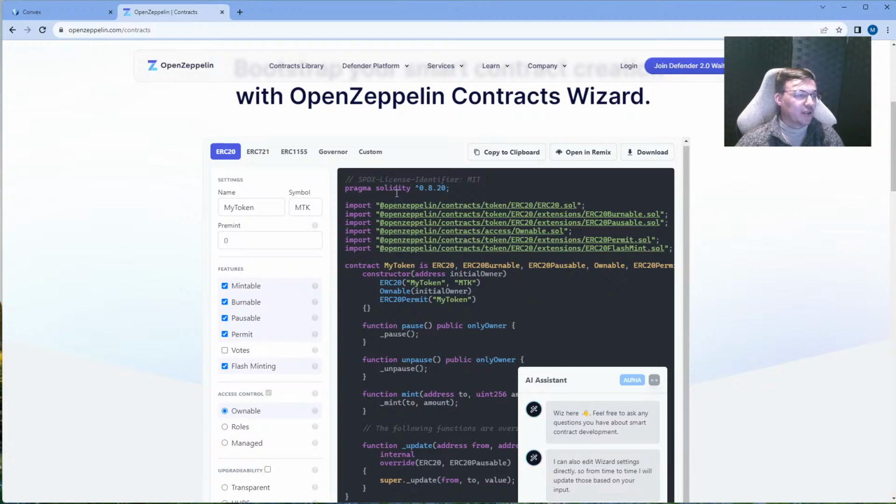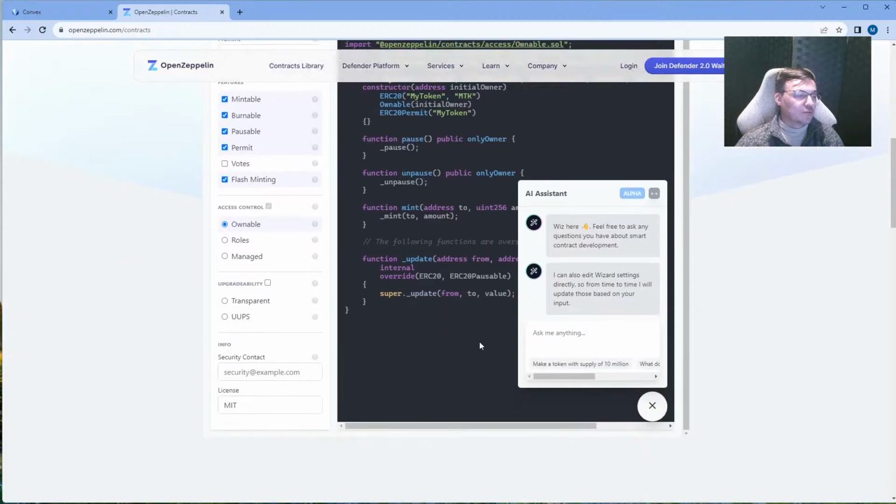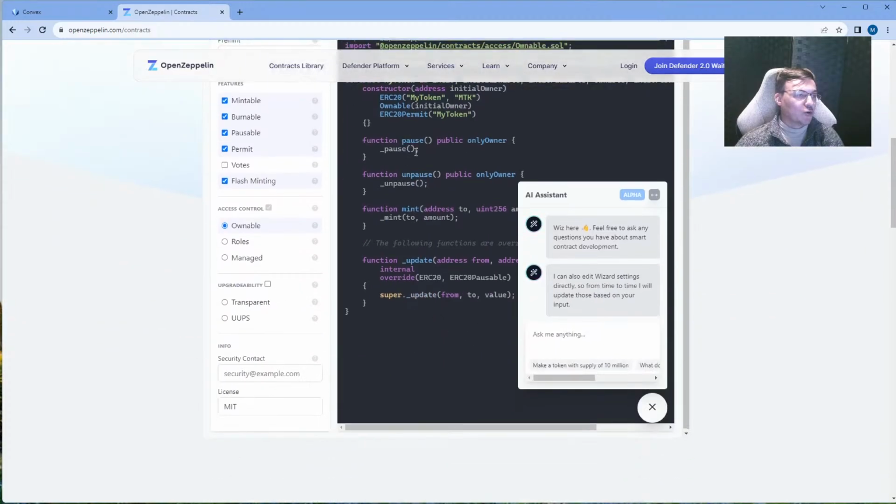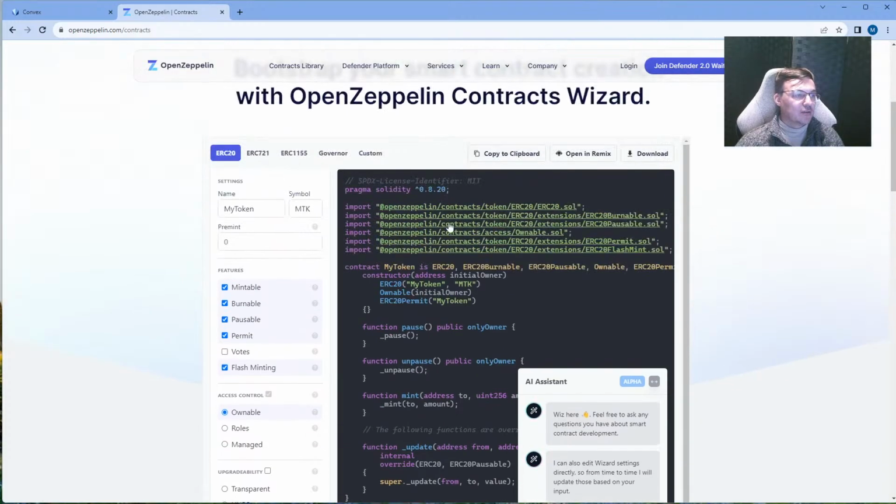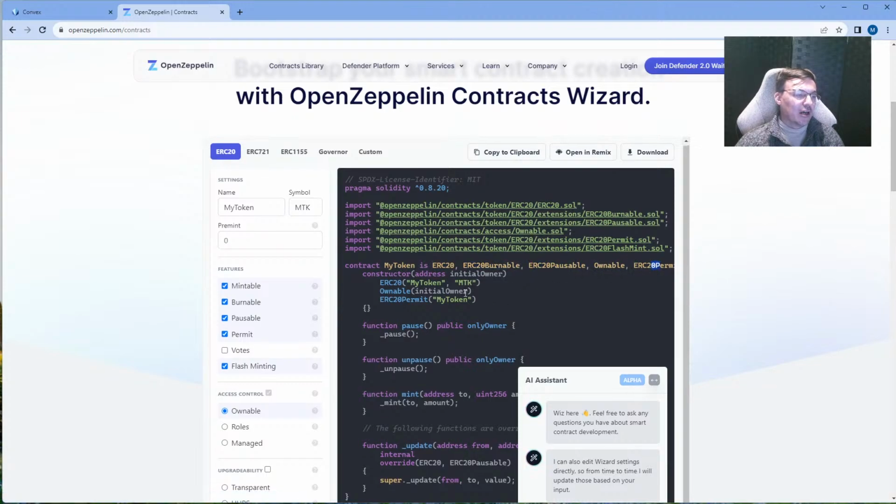So this is an ERC20 token source code. It's using a bunch of OpenZeppelin libraries. It's extending, so Solidity is a bit more object oriented. So there's a bunch of inheritance going on. So it's inheriting a bunch of code from all of these other places, and then it's writing this code for you. So it's got a bit of a code generator.